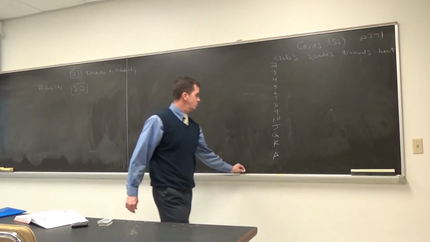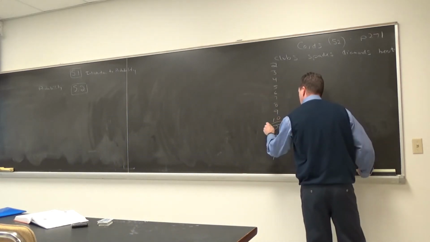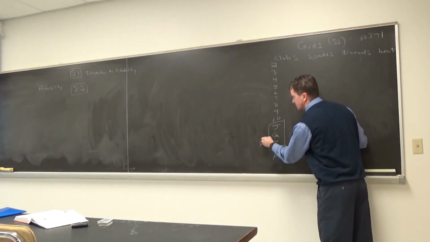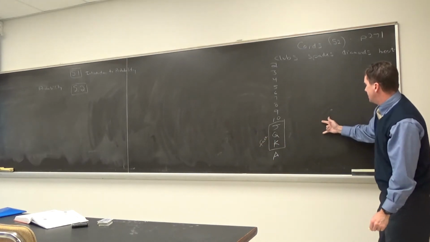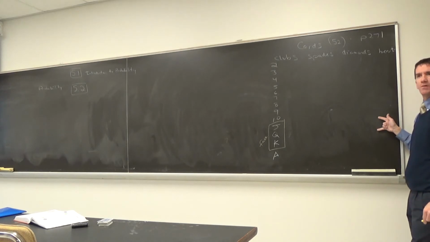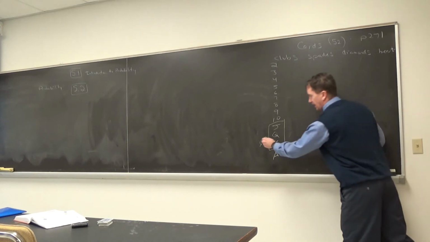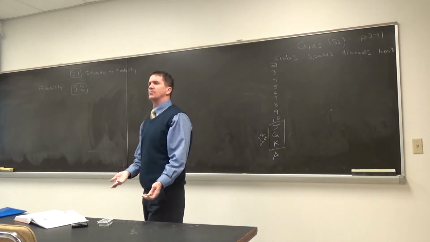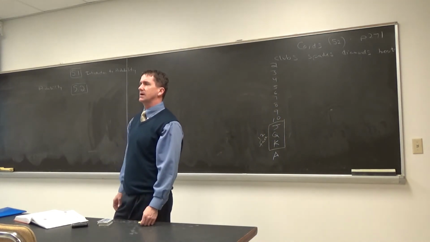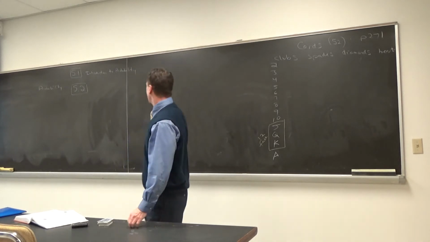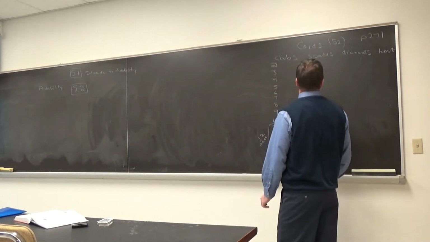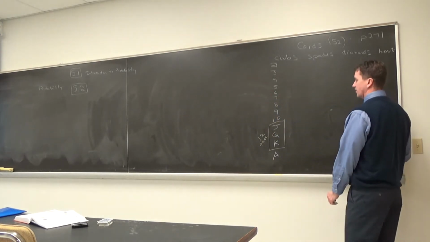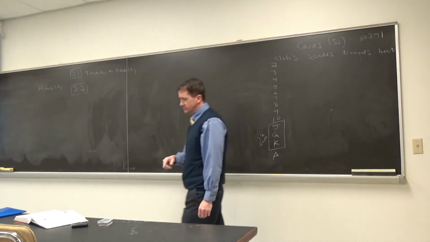I do want to point out which ones have faces on them. The jack, the queen, and the king are face cards. So if there are 3 of these, 3 of these, 3 of these, and 3 of these, do you agree there are 12 face cards in the deck? I'm just going to point that out because the textbook might mention face cards. I didn't want you to be at home doing a homework problem going, what the heck's a face card, right? So you've got face cards. These are all the cards in the deck, a total of 52.